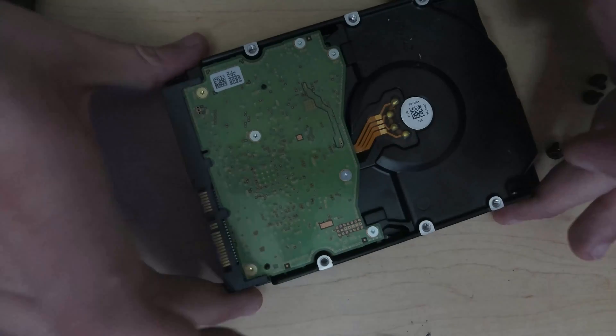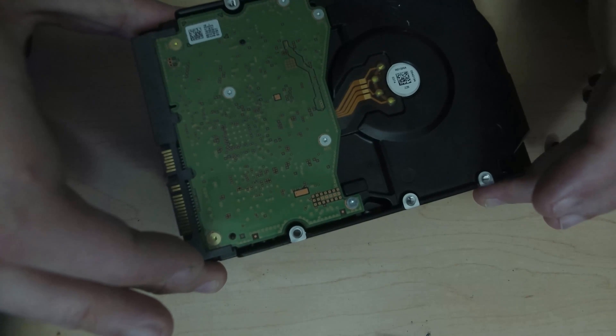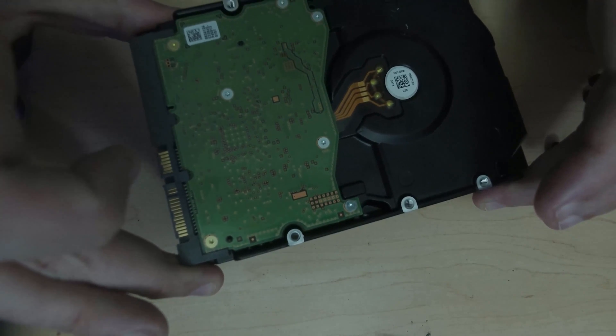Now I'm going to go ahead and connect this back in and see what happens. I'll let you know if it becomes formattable again or if the original files and data are all still there. It detects the drive in the BIOS — let's restart and see if it's in the computer itself. And yep, the drive showed up in Windows with all of its data intact. Very cool. Glad to see that there's a workaround for it, but kind of bummed to see restrictions put in place that would specifically stop it from working internally. Thankfully it's a pretty easy fix, and even though it's destructive, it's not a difficult destructive fix, and it works great.